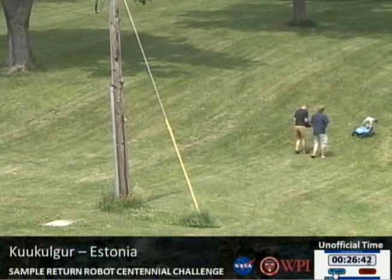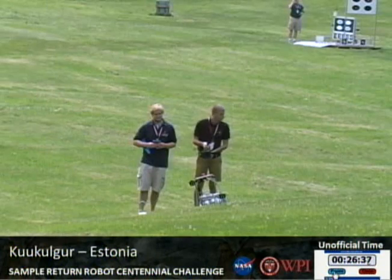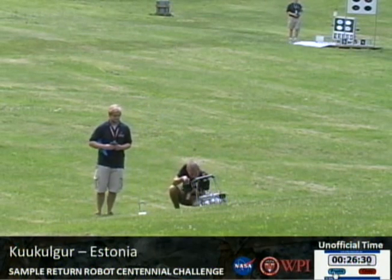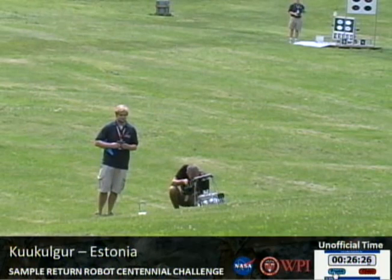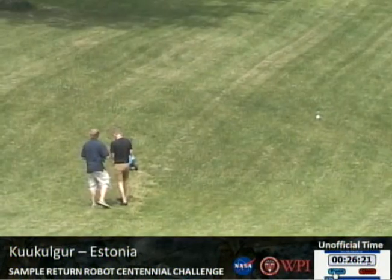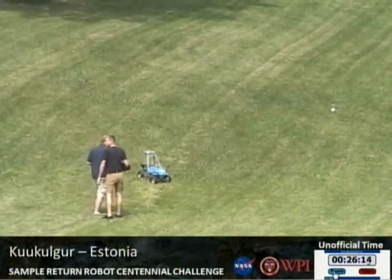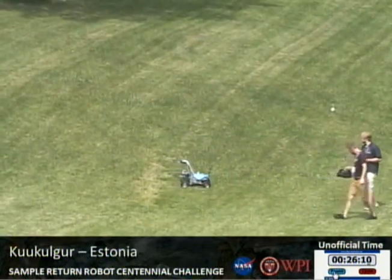He's making his way right there towards that sample. So when does he start his search algorithm? When it gets to within about 3 meters of the predetermined location, which I think is quite close now. Okay. But I think the major difficulty for us, or the major risk for us, is the steepness of the terrain. I think the pre-cache sample is pretty much on the steepest part where it could be, and this is something we have difficulty with.